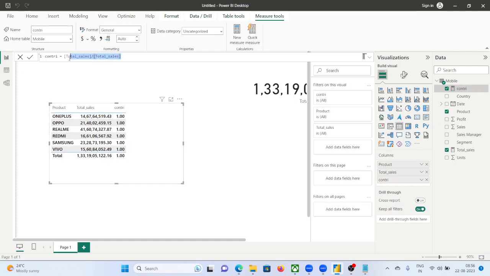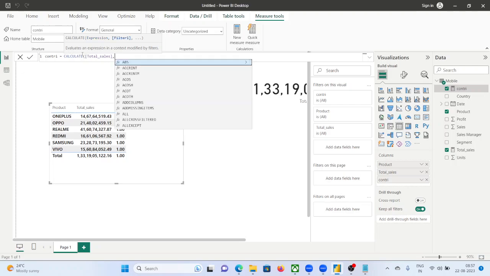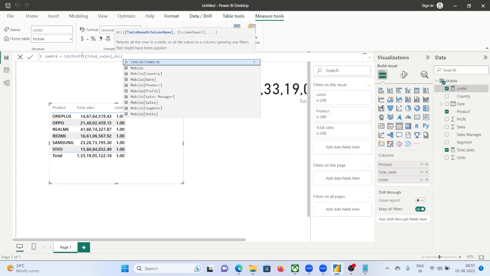For this, there is something called the CALCULATE function. You write CALCULATE, in CALCULATE you take total sales, and there is a function called ALL. You have to pass the table name first.